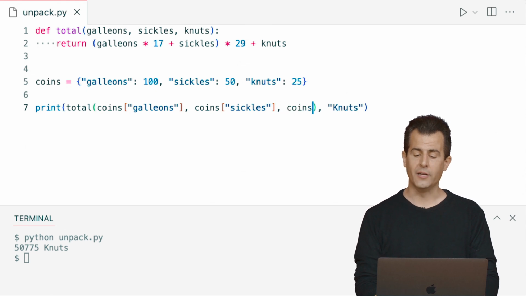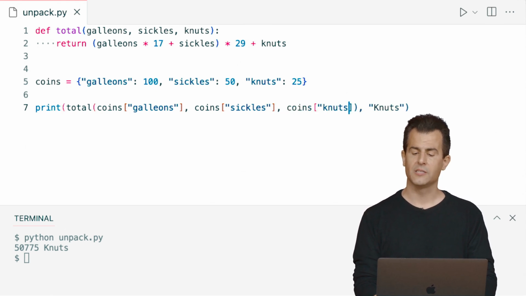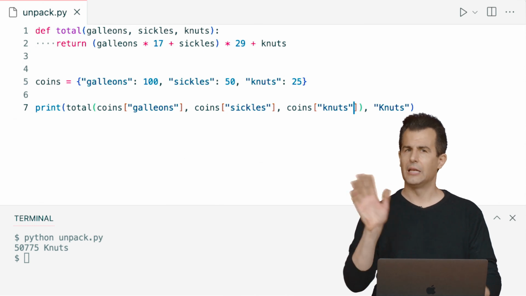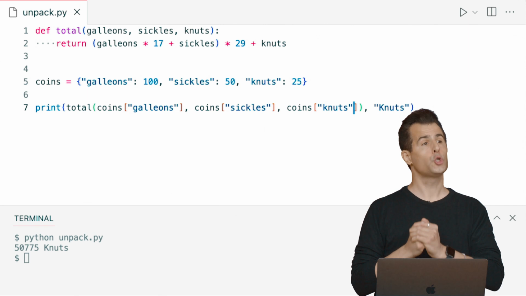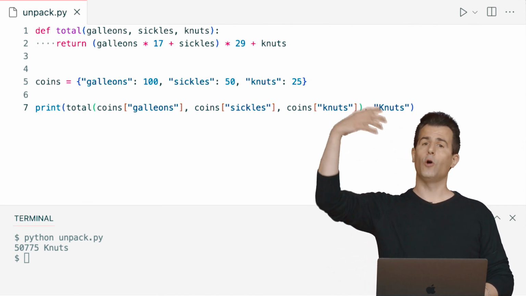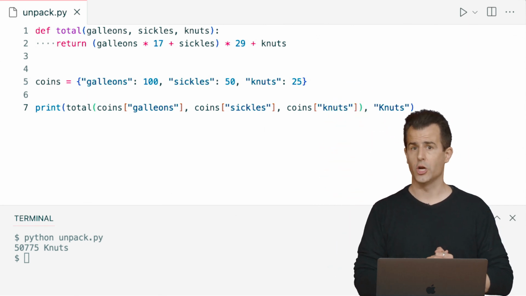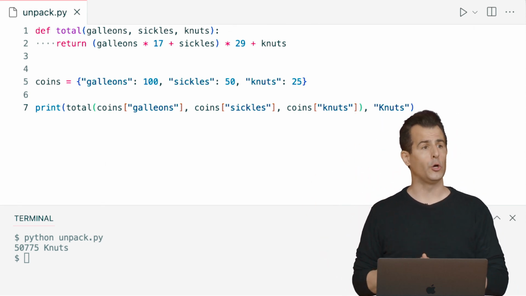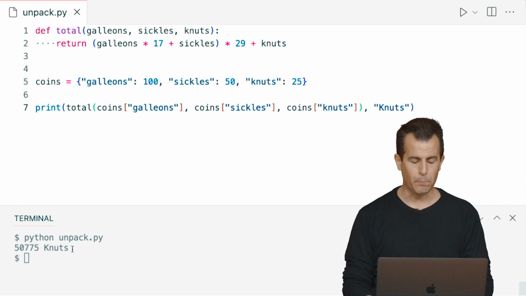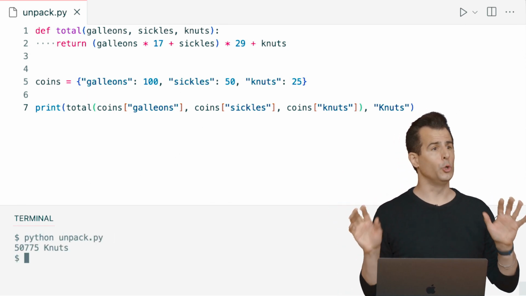And then lastly, coins, square brackets, quote unquote, knuts. So it's verbose again. Like, this is not maybe the best road to go down, but we'll backpedal in a moment. This is just how, if you happen to have all of your coins stored in a dictionary, you could pass the galleons, sickles, and knuts into your function respectively. Let's make sure I didn't break anything. Let's rerun Python of unpack.py, and we're still good.